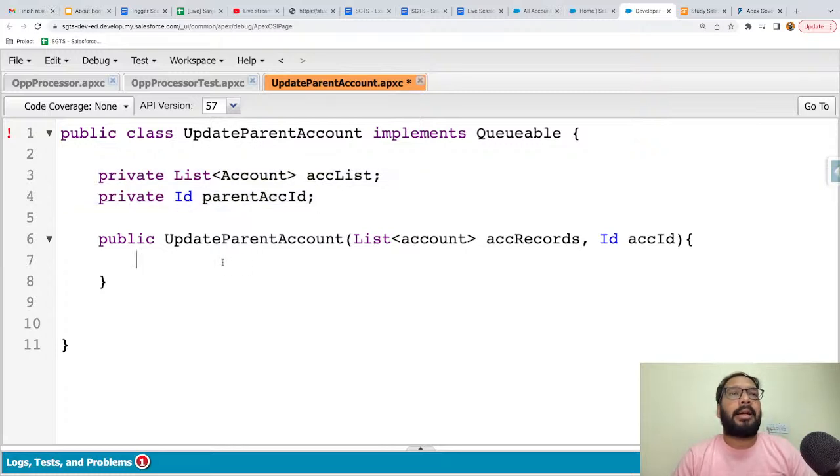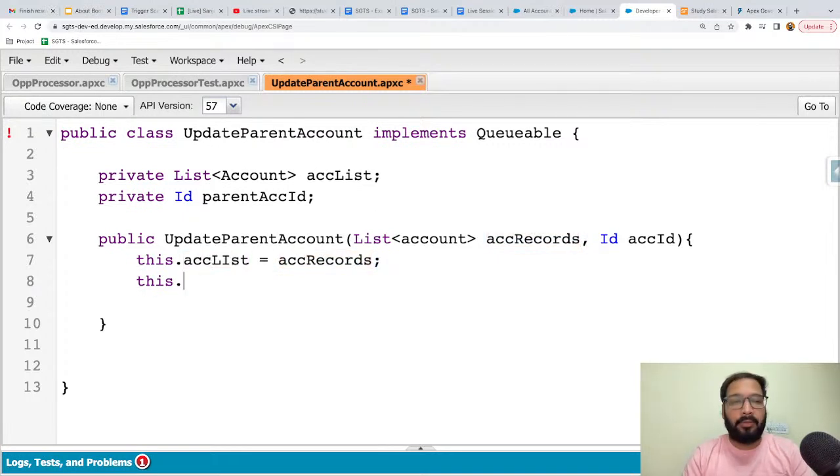So generally for class variables, we use this dot acc list equals to account records. So whatever account records we receive in the constructor variable will be automatically assigned into this acc list. And then we can write this dot parent account ID equals to acc ID.